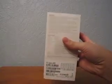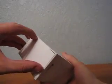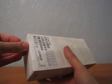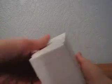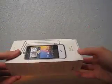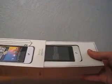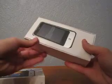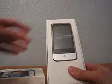As you can see, it's a pretty small package, and let's open it up. It's sealed with a little bit of paper here on the bottom, and that just pulls out, and there you have it, the box with the device itself.